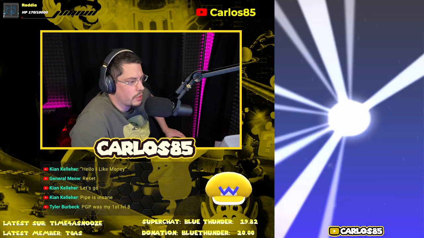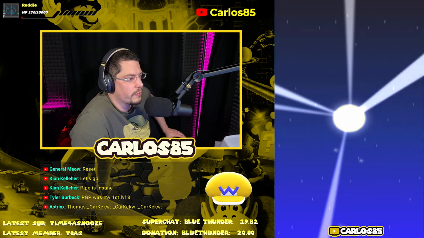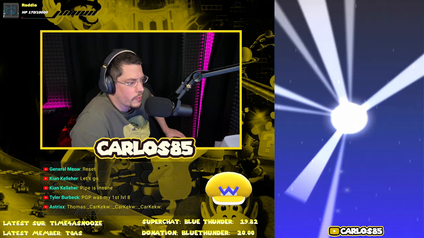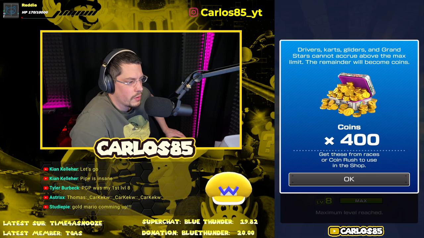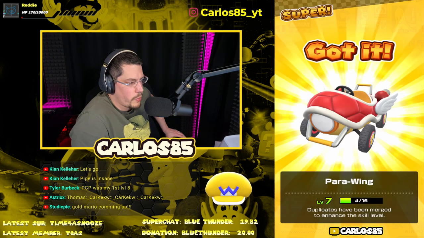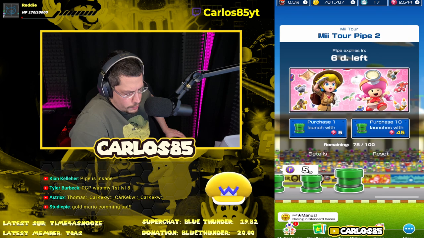Wendy, give me the coins, give me the coins. Candlelight Flight, there we go. Nice, nice. Lemmy. All the comments are good. That gives me some coins, which I definitely need. Back-to-back Baby Mario. Parawing. Also one of the more rare cards. Wario Wing. Alright. Okay. So we keep going.